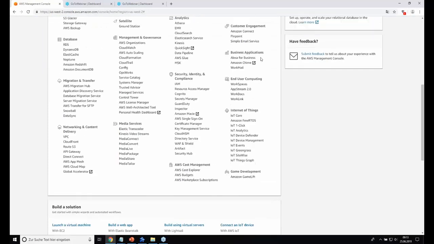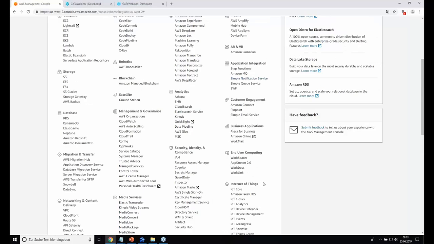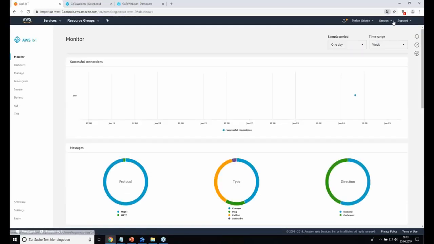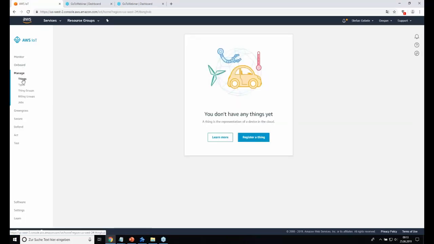So we want to send data to the Internet of Things platform, so we use here under the Internet of Things section IoT Core. So I click on it, and now I go to the section Manage Things.